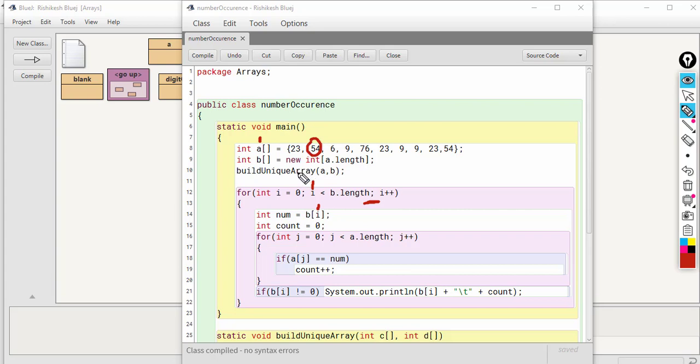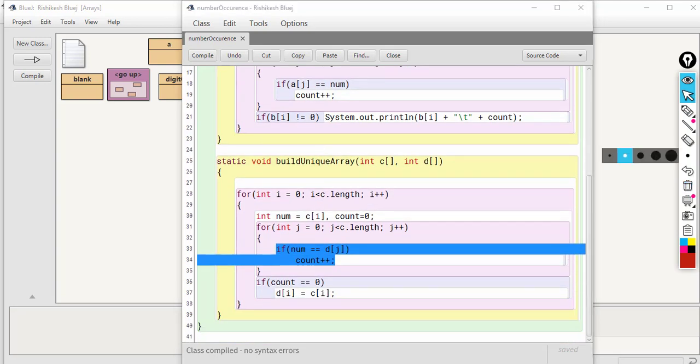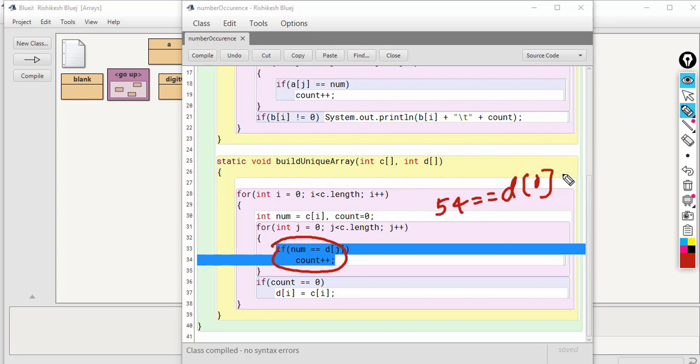So A of 1 is 54. So this 54 will be taken, and here when this comparison is made, 54 is compared with d of 0. d of 0 has 23, so the condition will be false, and at all the other places we have zeros. So again this condition will be false, count will not increase even once.